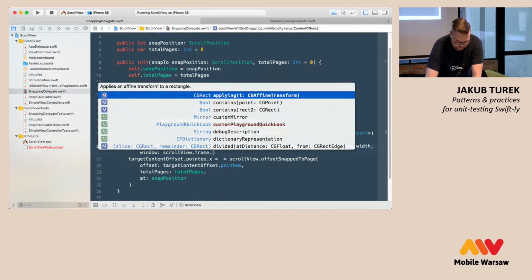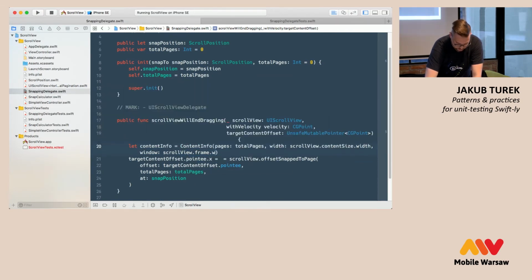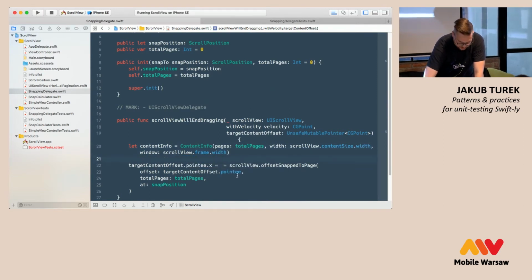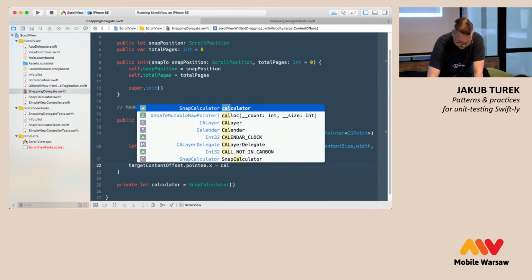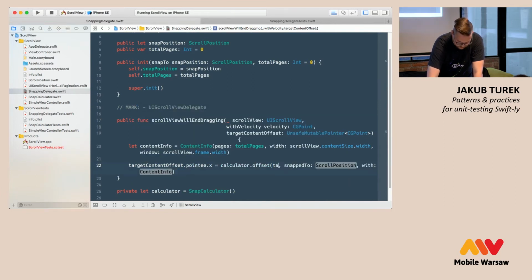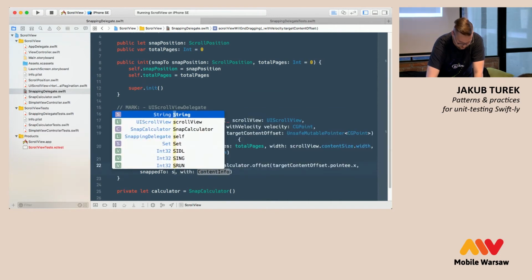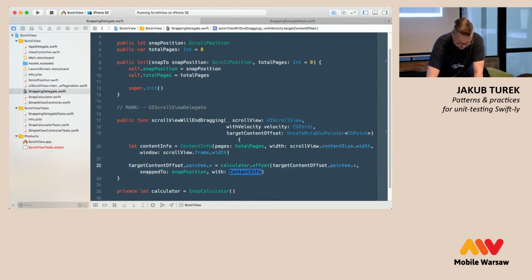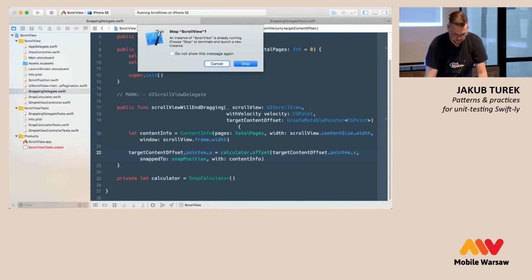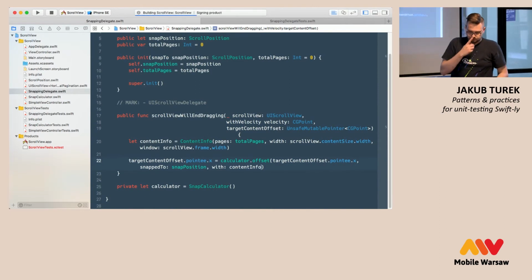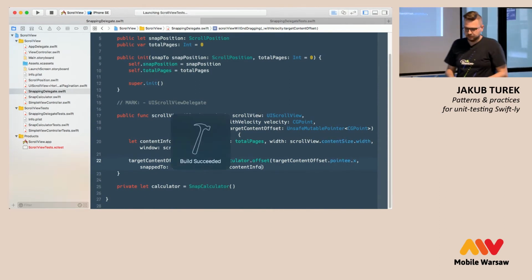This is what was previously hidden in an extension method. And now I replace the code with this. And this hasn't changed that much in here.